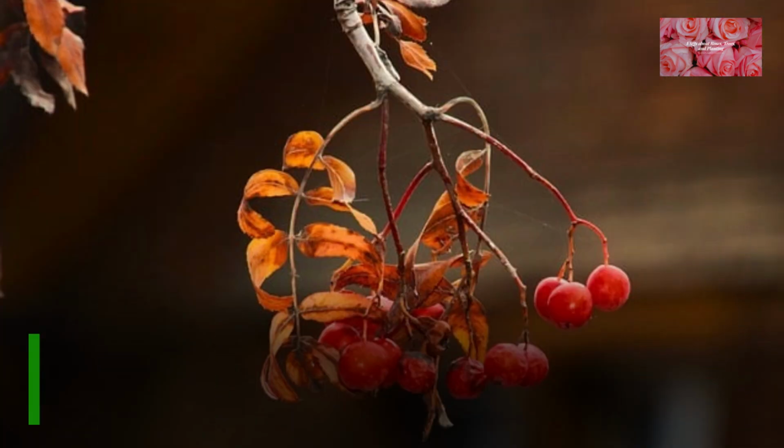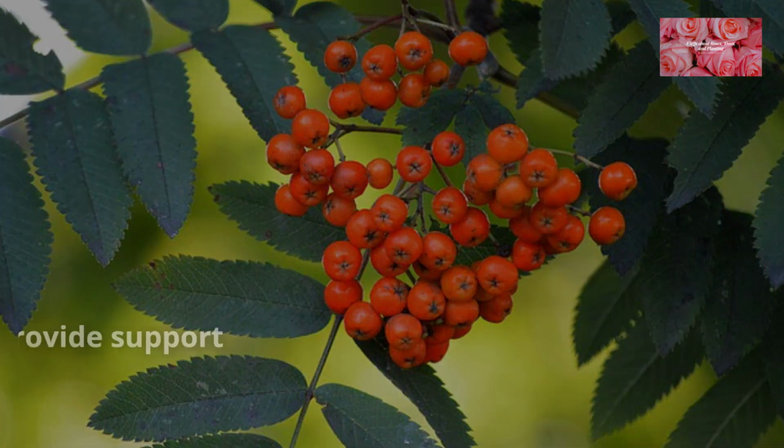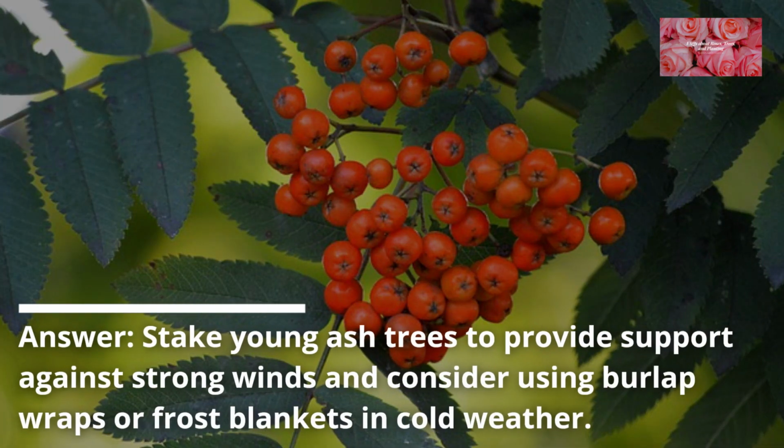FAQ 15, how can I protect young ash trees from strong winds or frost? Answer: stake young ash trees to provide support against strong winds and consider using burlap wraps or frost blankets in cold weather.